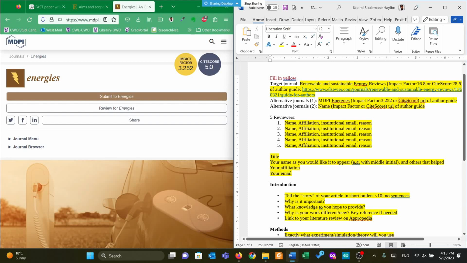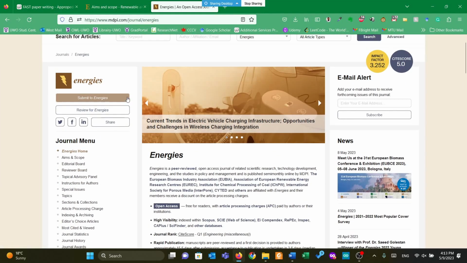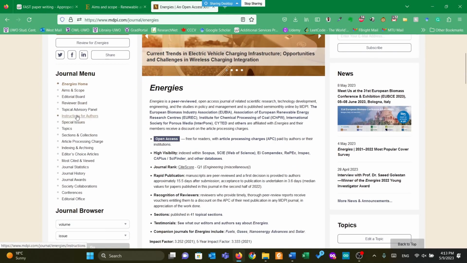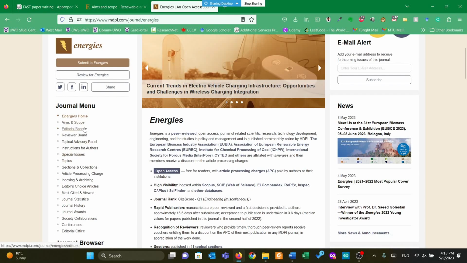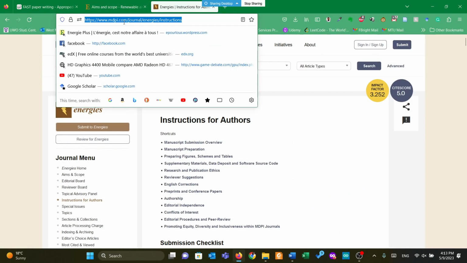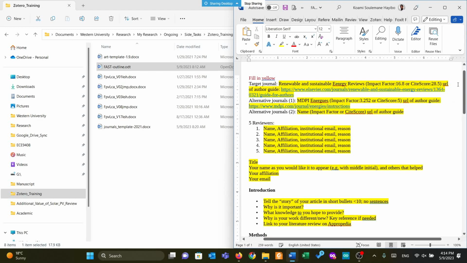Site score is 5. They have both. And then URL for author guides. Similarly, we can see it should be, let's see, Energies, Aims, Editorial Board, Instruction for Authors. It is here. So we can go there, copy it, and then paste it here.